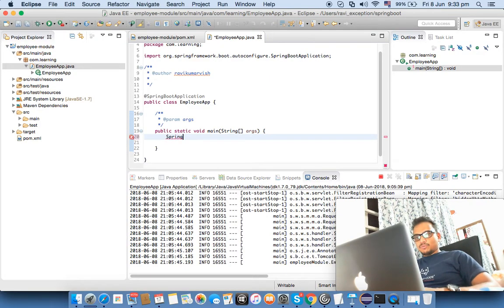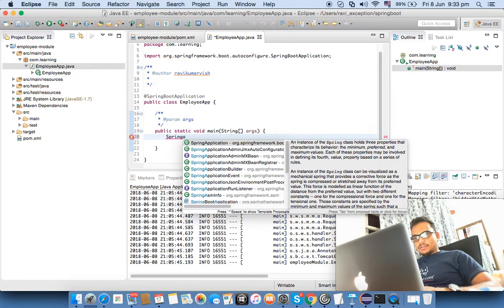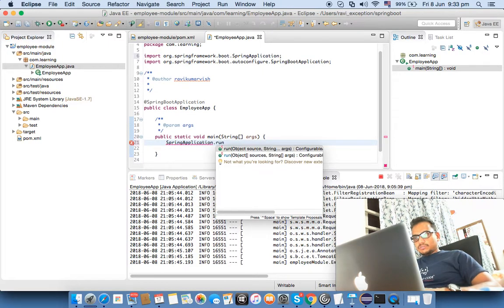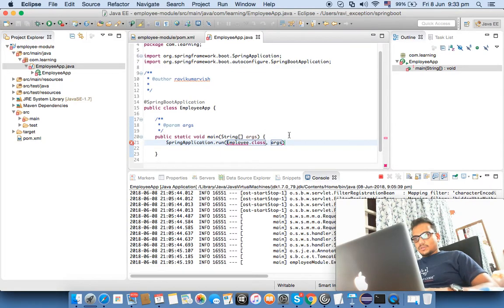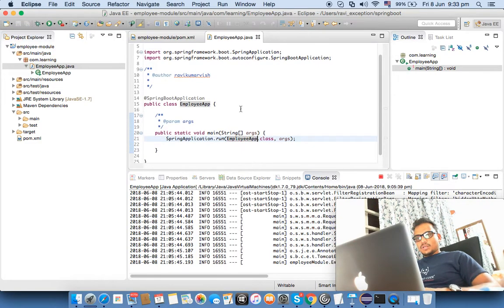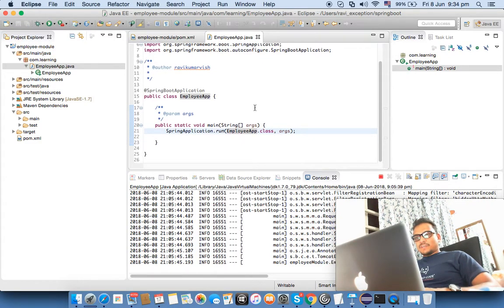Now I have to write the main method, in which I need to provide which class Spring Boot will start the application from. So I have to provide this. So as far as the code is concerned, code is ready.